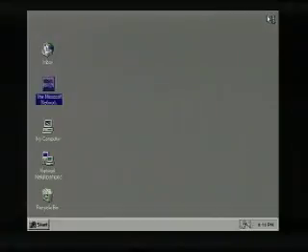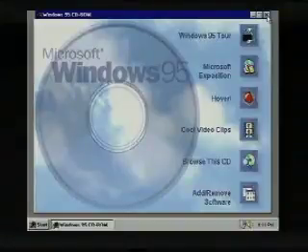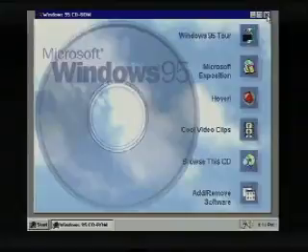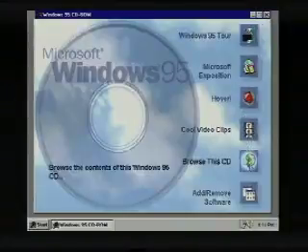Autoplay is a new feature for CD-ROMs and music CDs. If you insert a CD-ROM program disk that includes an autoplay file, Windows 95 will automatically run a startup program that identifies the CD. Windows 95 will then ask you if you want to run a program on the CD. If you insert a music CD into your CD-ROM drive, the Windows 95 CD player is automatically run, which allows you to play music CDs while you work. I'll talk about the CD player in just a moment.